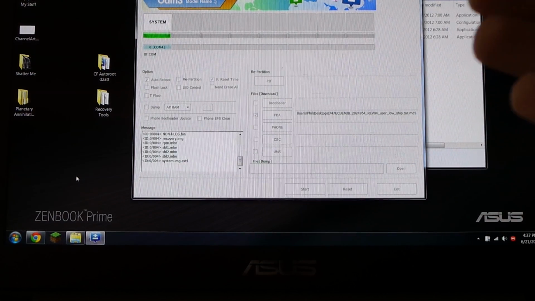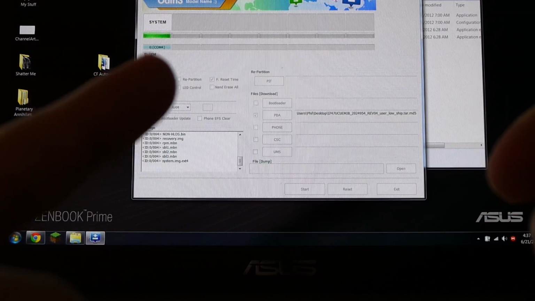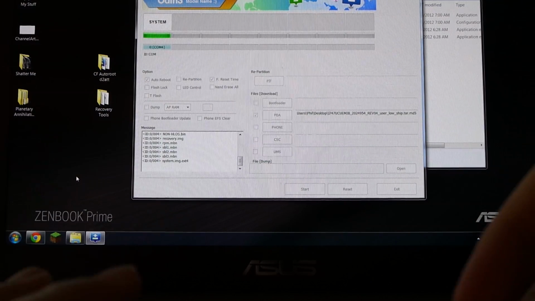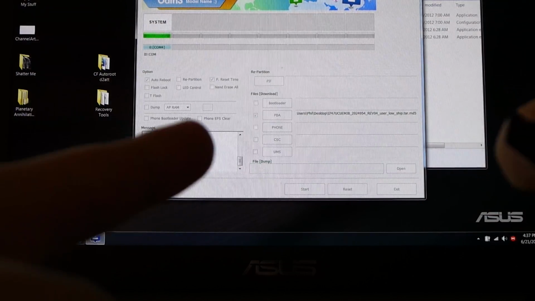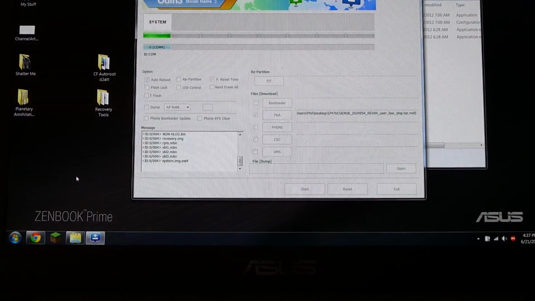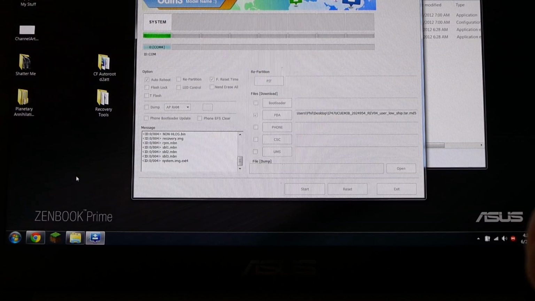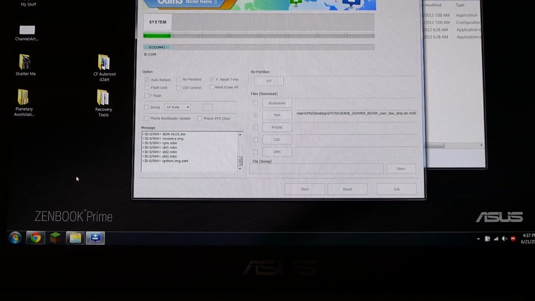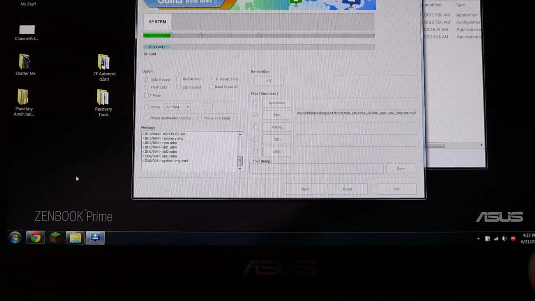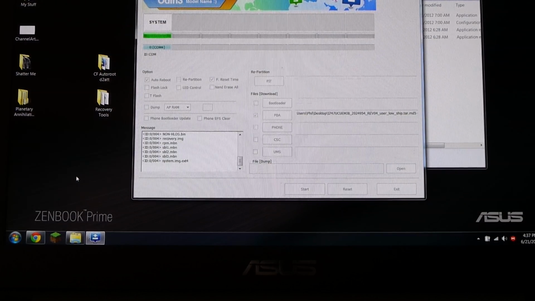So this one's almost done. You can probably see it right there. It's just about finished. Anyway, once this is done, we're going to plug this into the phone, and the phone's going to automatically reboot when this is over, because we have auto reboot checked. So it will automatically reboot into the normal boot process, and will take you through the initial setup like you just got it out of the box, where you'll have to connect to a network, log into Wi-Fi, your Samsung account, your Google account, and then location stuff. So we're going to skip through all of that, but you can set it up if you want.